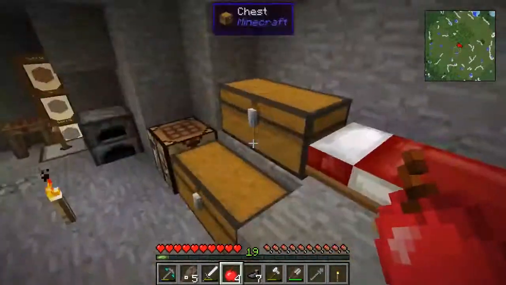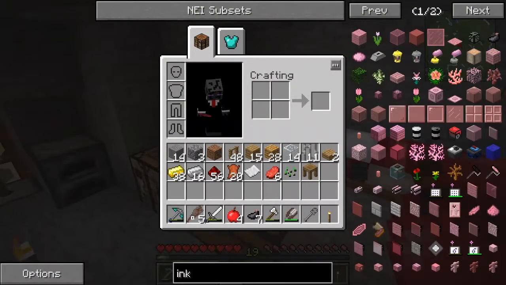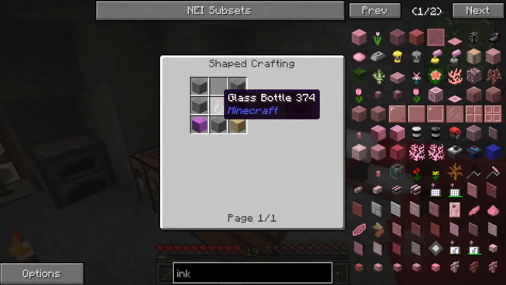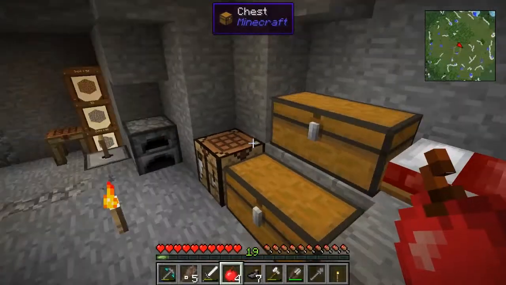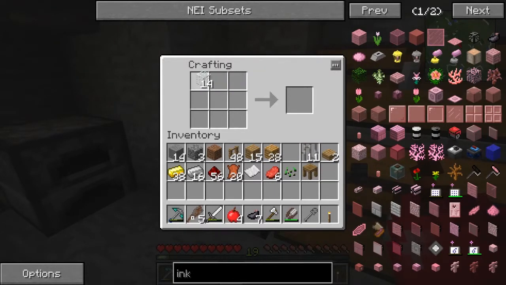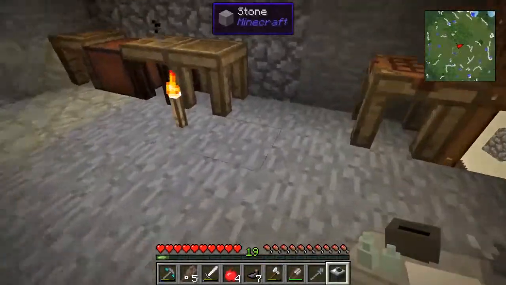So, I'm going to need some stuff to do that. So, I believe we're going to need an ink mixer, which should be this one. So, I should have everything I needed to make that right now. So, we're going to make that. We need a glass bottle. We're going to need some stone. And we're going to need some wood. So now we've got an ink mixer. And nowhere to put it. So we're just going to go right here.